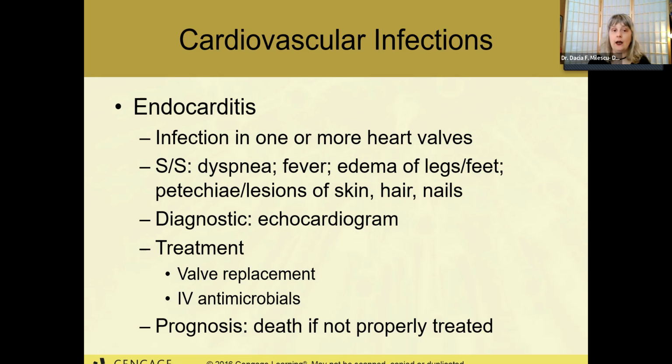You do want to avoid infection of the heart valves, or else if untreated, you get mitral valve prolapse. You can get aortic regurgitation due to the aortic valve not working properly. So eventually the patient might end up with valve replacement. So if and when the heart valves do get damaged, then IV antibiotics are required. If the treatment does not occur, death can occur. Obviously, if it involves the heart, yes, it can cause death. All right, so I hope that was informative.